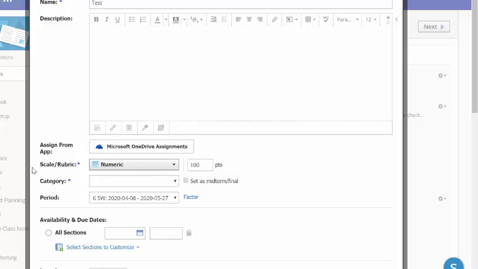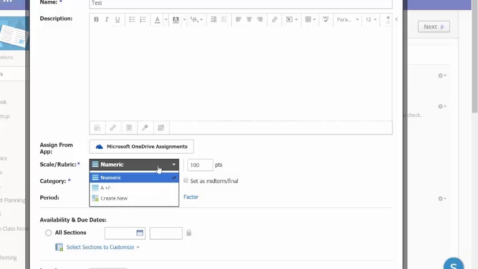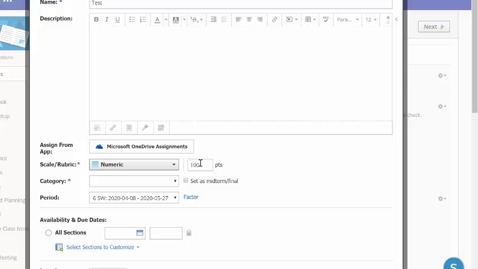And then, depending on how you grade it, like, is it a numeric grade? Is it you're grading off a rubric? How are you grading it? Here, you can set the number of points the assignment's going to be worth. I know a lot of people who grade off of just everything's out of 100%. I grade off of points because then I can weight certain assignments. So I'm going to say that this one is 50 points.